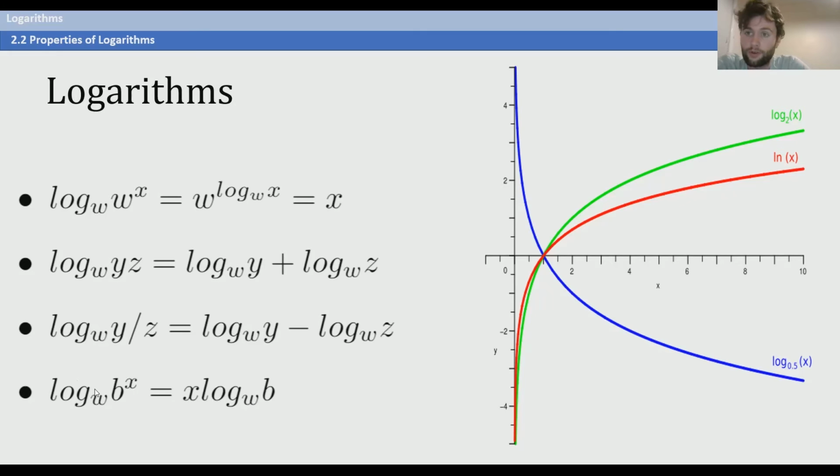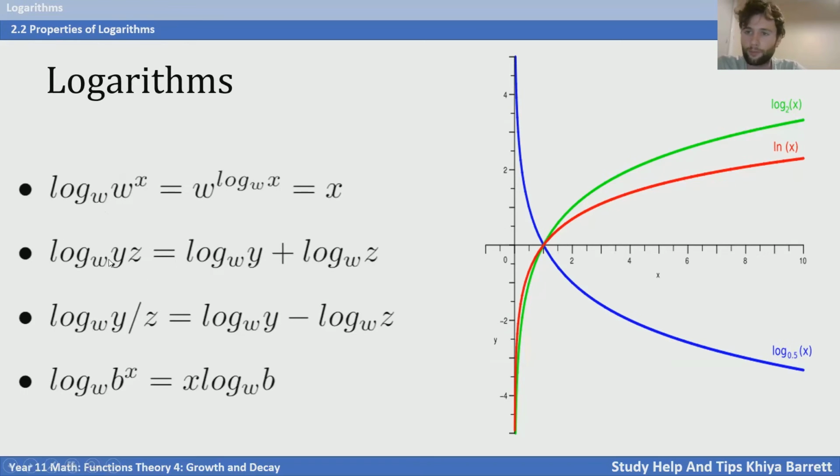This one's important. You're definitely going to be using this because this is probably the most important rule of logs. What this final rule allows you to do is, let's say we've got 5^x equals 2, and you wanted to solve for x. Well, you can use this rule, take the log of both sides, and you're going to be able to get to a solution. So the rules we have here are the product, the quotient, and the power rules. Please write them down, you're going to be using them.